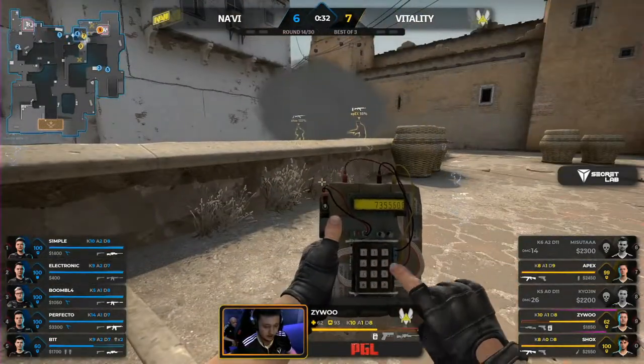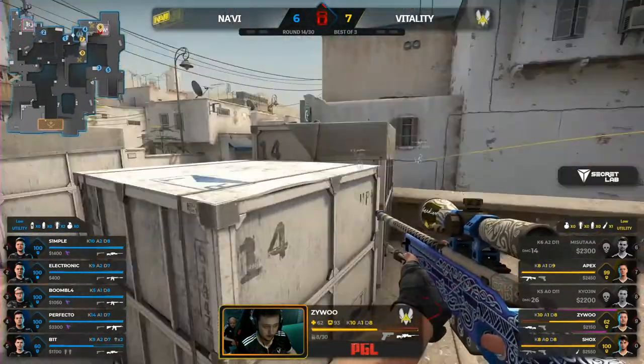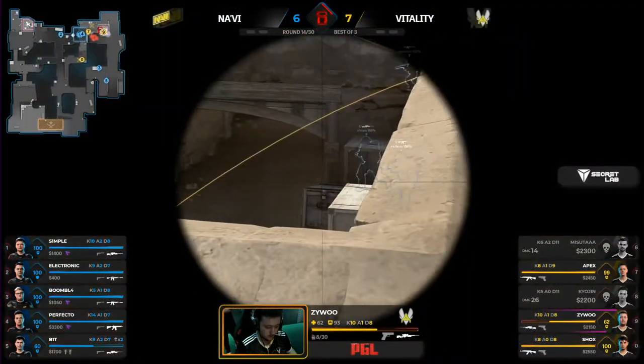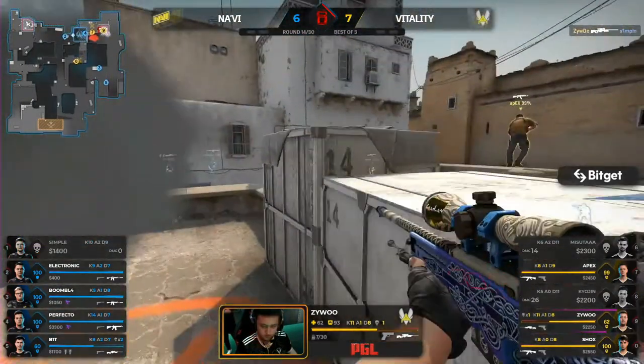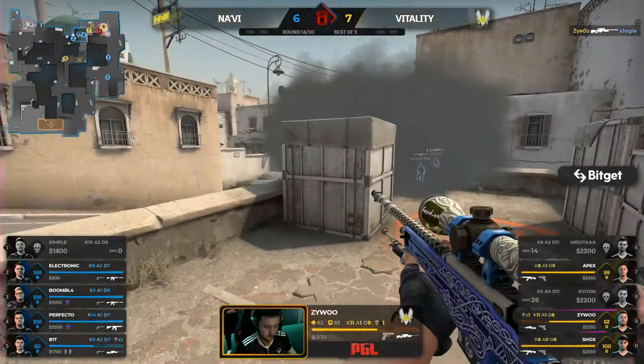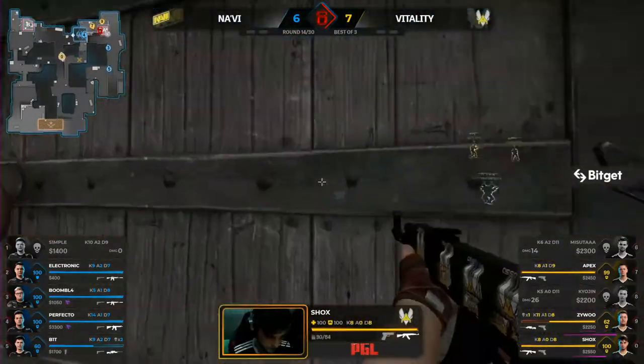Heavy disadvantage. Vitality, bomb now ticking in their favor. That smoke will delay them. Zywoo patrolling, and it's a first onto Simple, no less. More required, using that smoke to his advantage. Long pressure, his responsibility. Shox is flanking spawn right now.